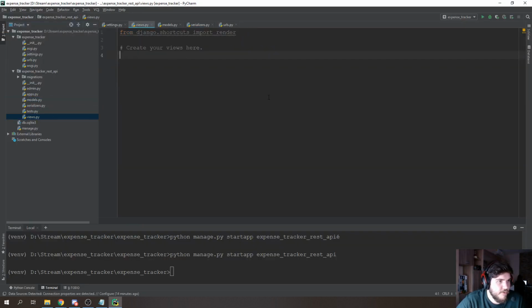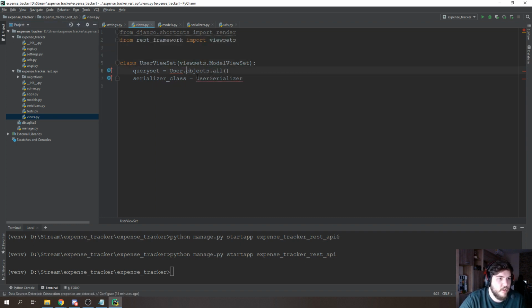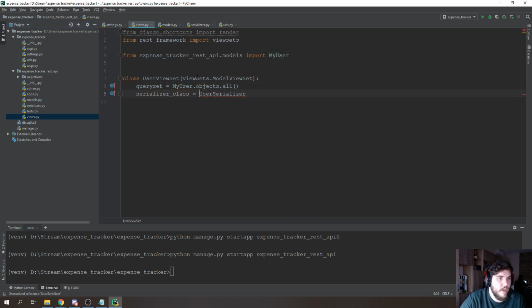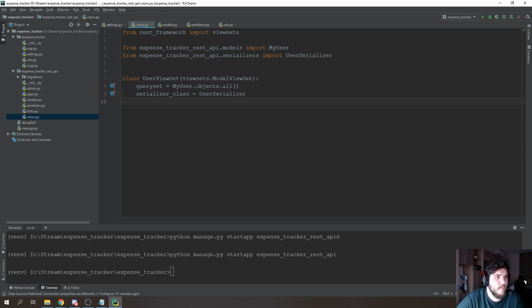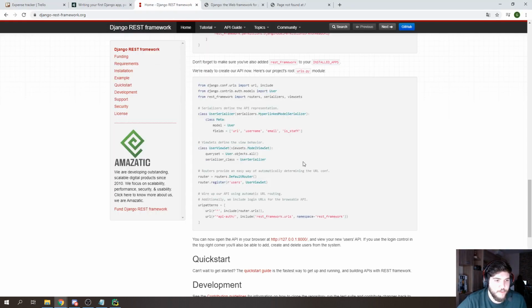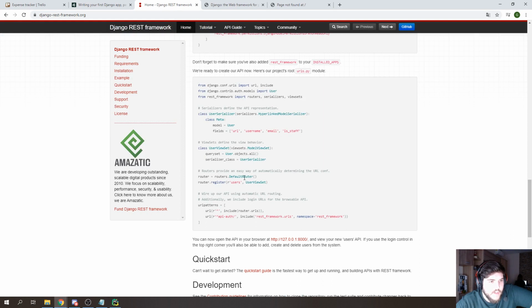So we already have a views.py, and right here we need to copy this code in, and let's import that, and that's going to be my user, and we just created the user serializer class, so let's import that and delete this line. So basically that's all set up. So we are ready with the APIs part. So we can manage users. We can create a user. We'll have a bunch of fields, and we will check them out in a minute. So basically it's that easy.